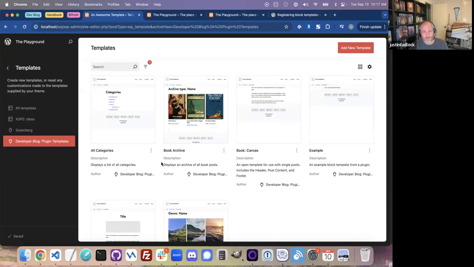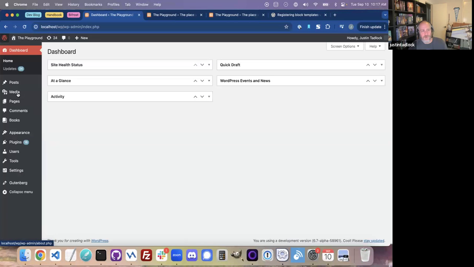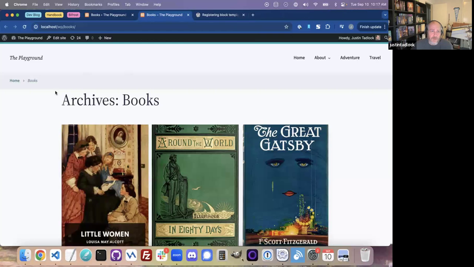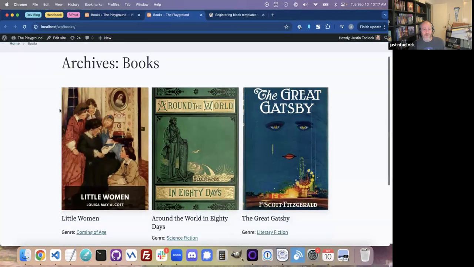That's where plugins are most likely going to need a way to show data on the front end in some way. So I have a books post type we've added, and we can just look at this on the front end, and this is the archive books template.